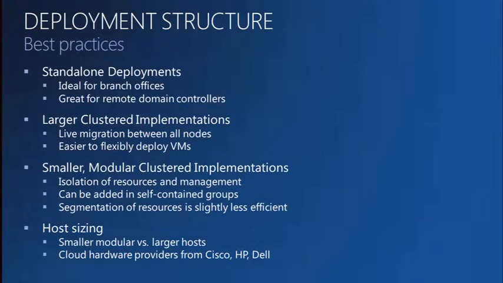What we find is that a lot of companies tend to go with these 4, 5, 6 node clusters that are made up of a variety of blade servers or a variety of smaller modular systems. And the asset behind that is that they're able to isolate their workloads and grow in a way that probably aligns with their purchase model. It also allows them to structure their Hyper-V environments in terms of self-contained groups. So we found that to be a nice little asset for those types of companies.